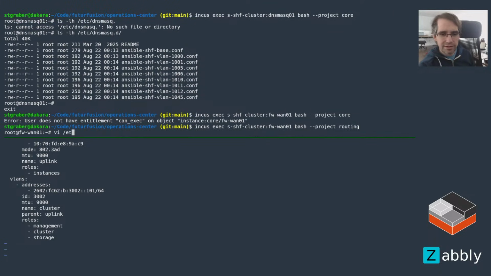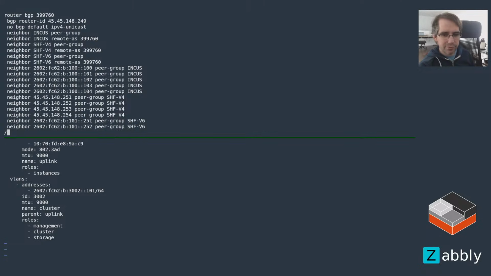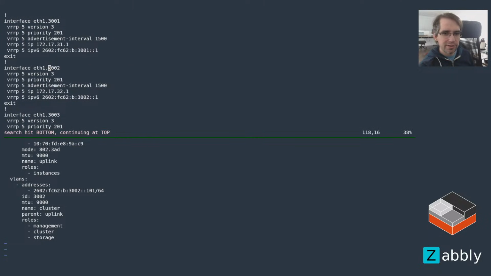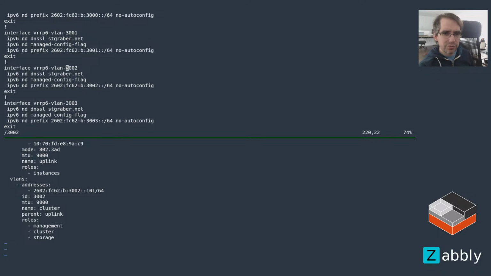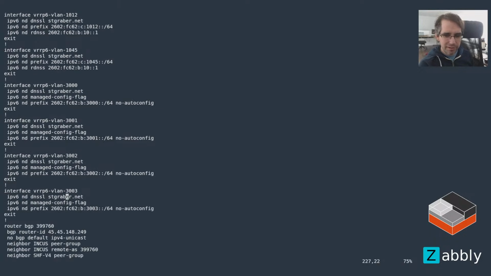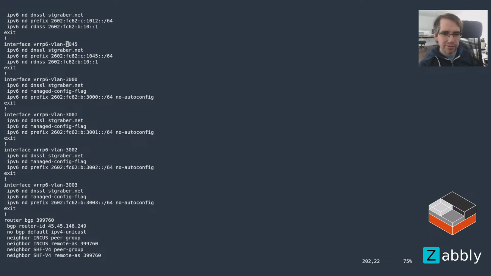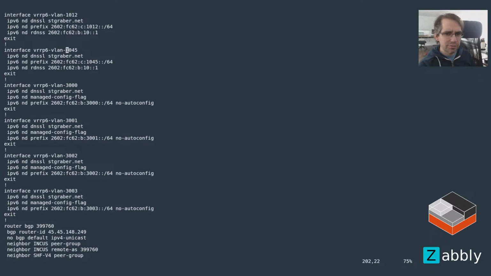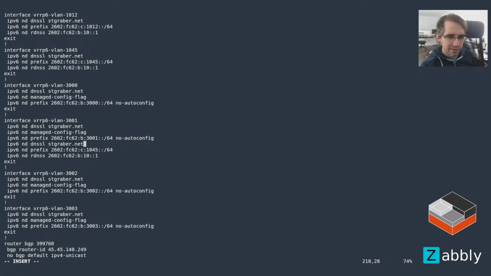Routing. So 3002 we said. IPv6. Okay. No auto config. So the answer is no. Those subnets are meant to be managed by MAS, it looks like, even though it's not managing them anymore. So I might need to change that actually, with a config closer to this one. And that's fine. So that's 3001 on this one.